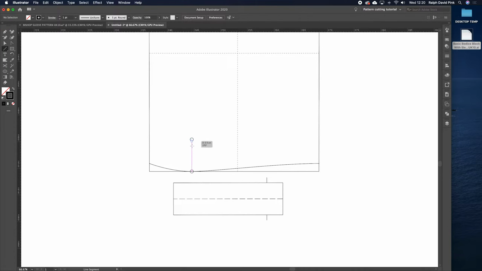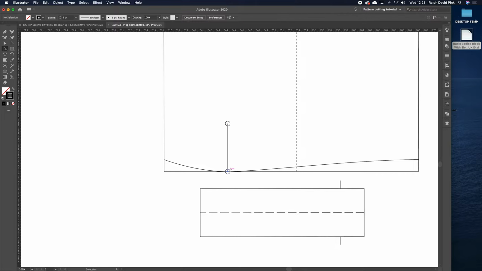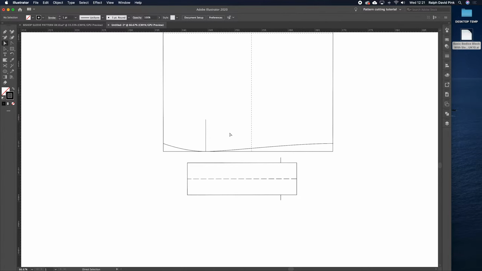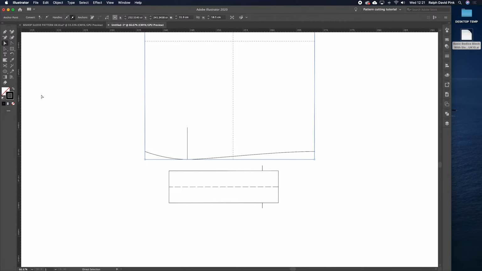Then I'm going to get a little line. I'm just going to draw a line between these 2 points. And I can now get rid of these points. I don't need them anymore. Let's hit backspace. And then with my small selection tool, I'm just going to click on the outline of my sleeve here, and I'm going to get my scissor tool. I'm just going to snip and snip because we no longer need this bottom edge anymore. So I'm going to get my small selection tool, click, backspace.